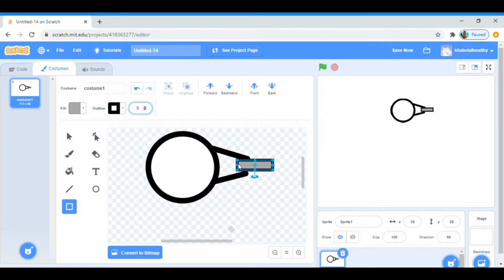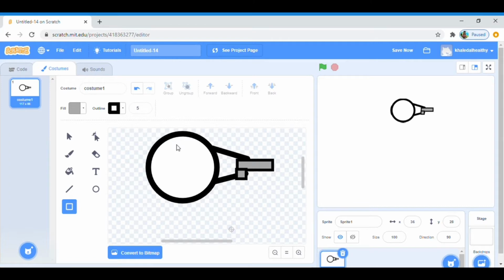And then do one here, just like he's basically holding a gun. So now let me just delete that.